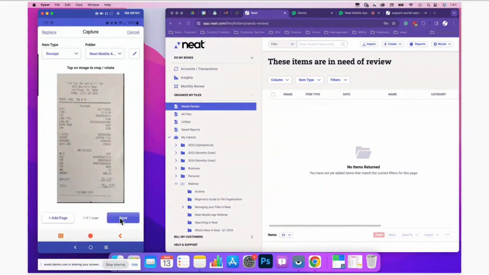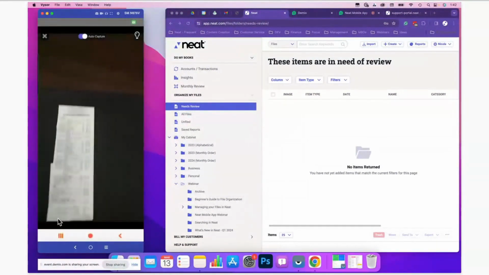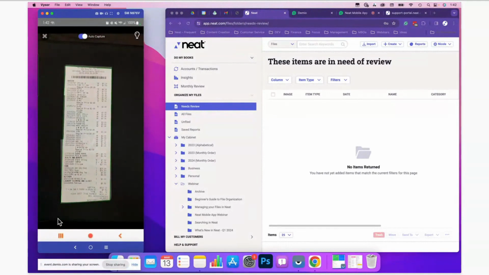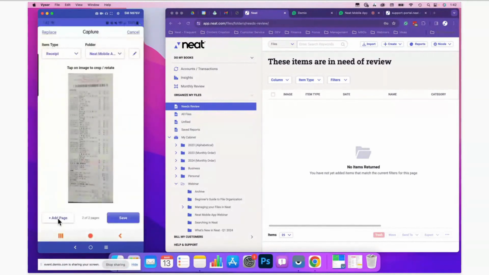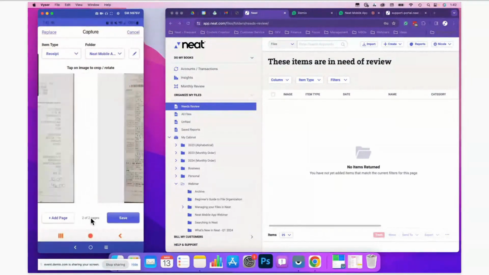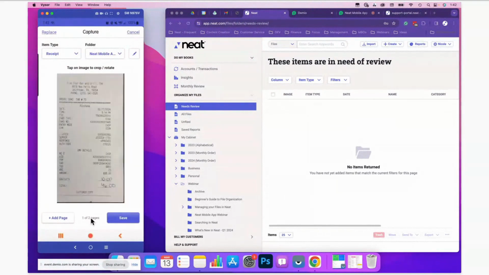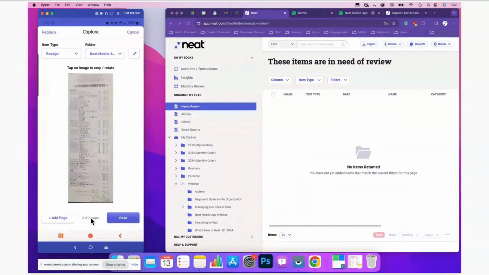I'm going to set up my next file. Just bear with me. Whoop, drop in my phone. We have our next file here. And what I'm going to do to make this a multi-page upload is just click Add Page here. And we're going to capture the next file. And now we can see I have 2 pages here in my uploads. If I swipe left or right, we can see those 2 individual captures. And I can edit each one of them separately.